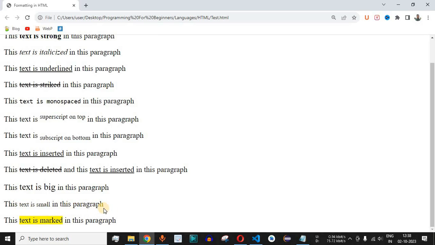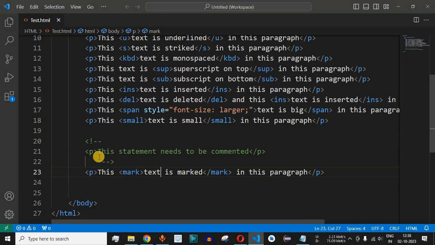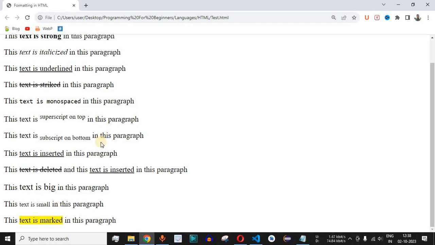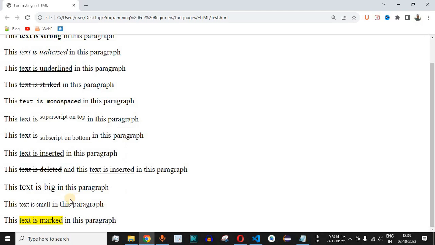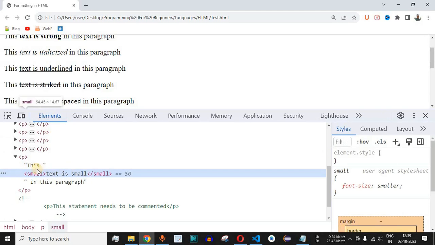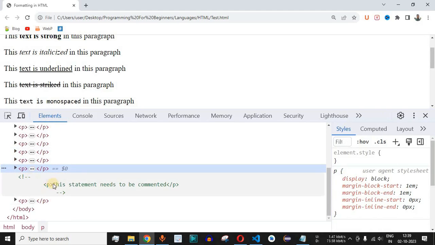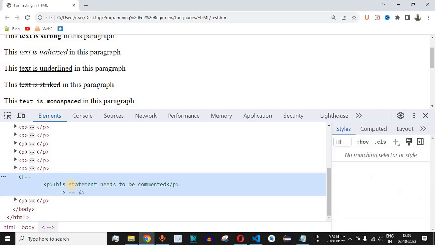So guys, this is the functionality of the comment tags. We can also provide certain explanations in between the comment tags in order to explain the functionality of the HTML code that we have written. Now guys, in the browser you can see where the comments are by viewing the page source of the HTML code. Here we can simply right click and choose the inspect option. Under the elements tab, we can see this p tag that is present, and we also have the comment tags, which depict that this particular HTML code is commented out.